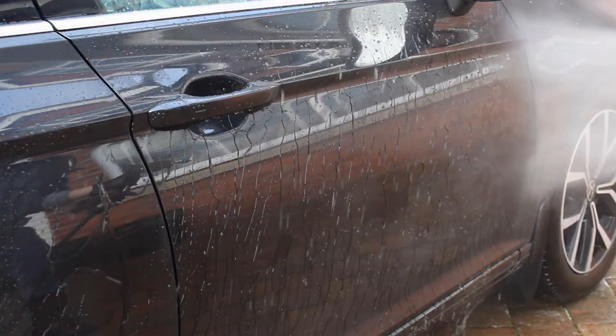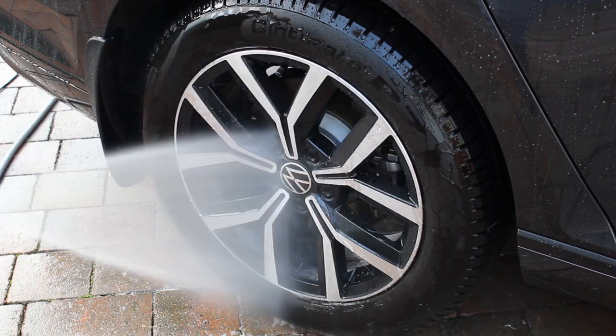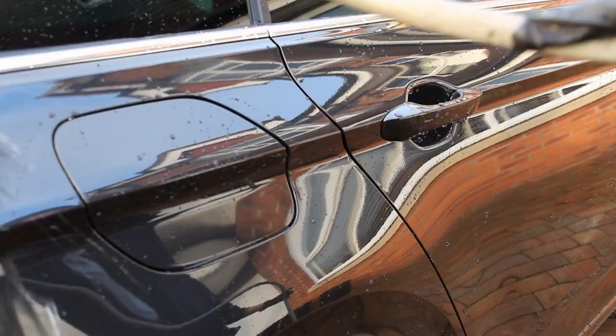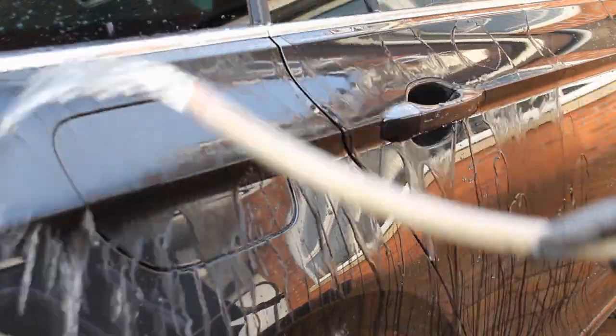I didn't directly apply it to the alloys, but a bit did drip down, and this actually left some pretty solid protection there too. I'm not 100% sure on the durability of this product yet, but it's something that I can look to monitor.